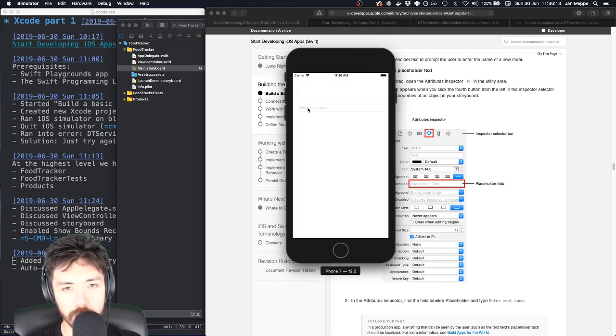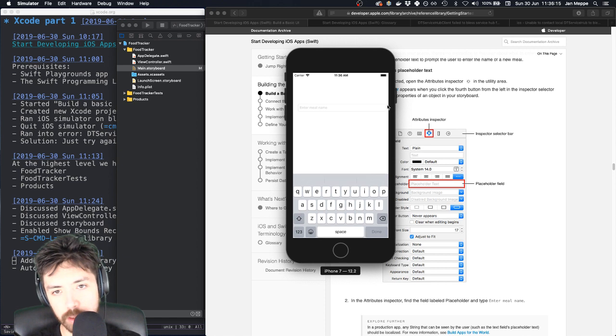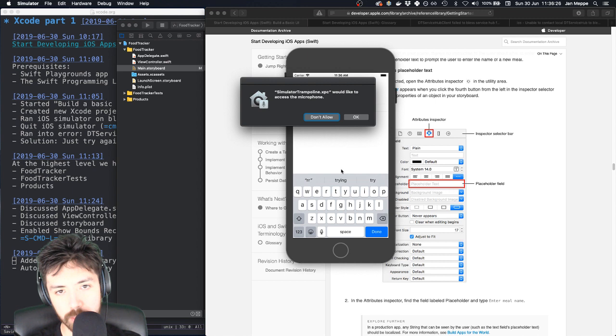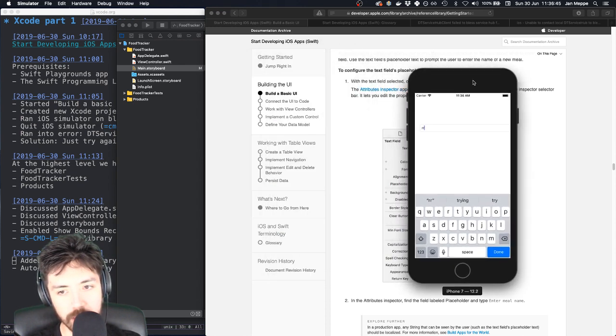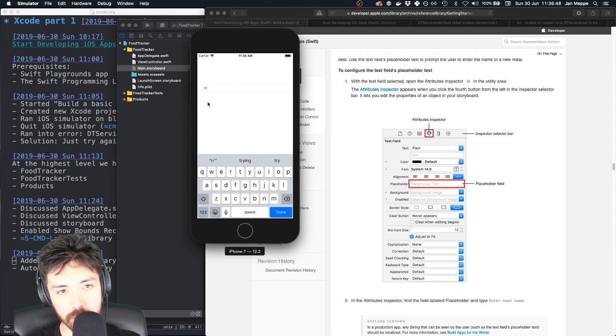Ooh, yeah. Come on. Oh, this is not good. Uh-oh. Either it's really slow. Simulator trampoline? What is that? Okay, so I'm not sure if you guys can see it, but either my screen is breaking or there's something wrong with the simulator.